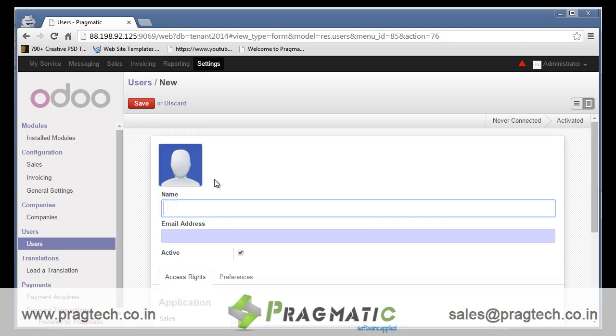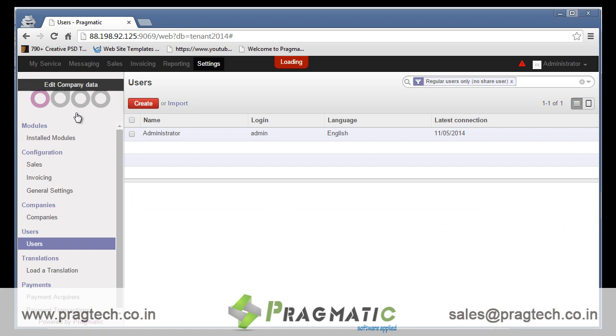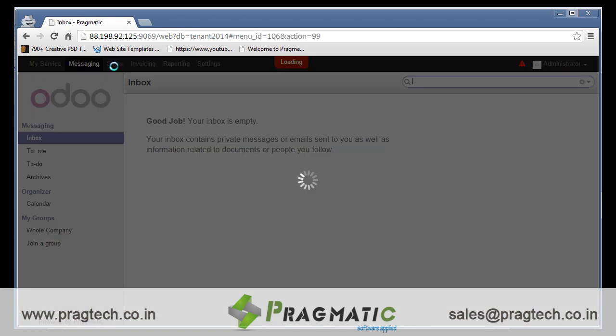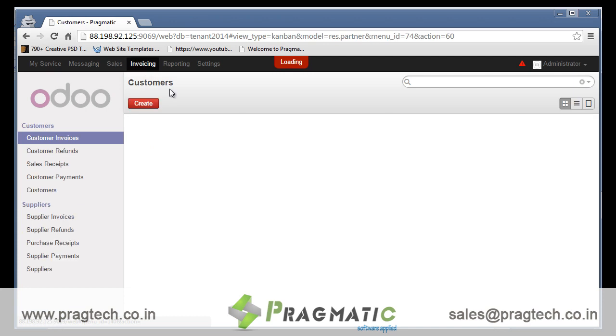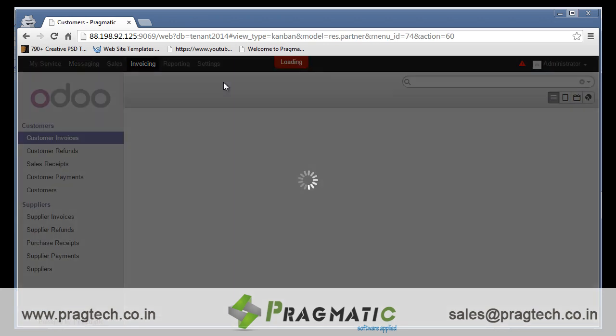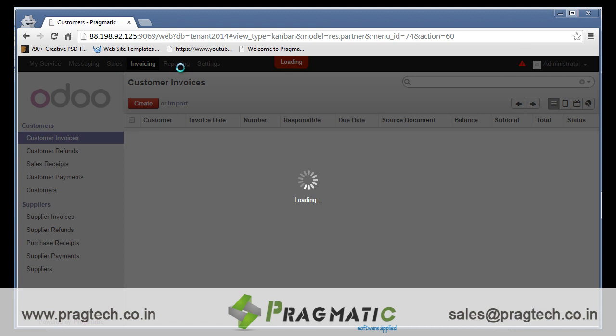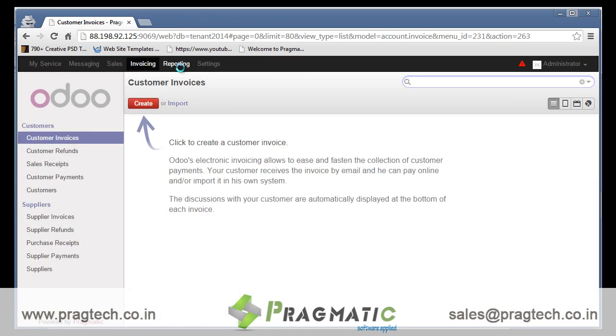So this user screen is the normal default one; make sure that if it's an active user, you make it active. I'm just moving ahead. All the modules are installed as per the product that was selected. It has sales, invoicing, and the reports. So this is an out of the box configuration that a user can use. As a SaaS user, they will be getting out of the box Odoo installed and managed for them.